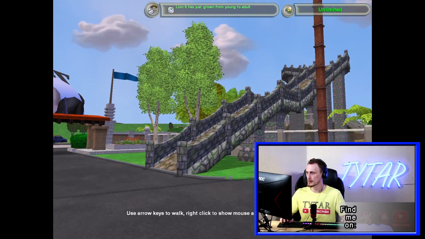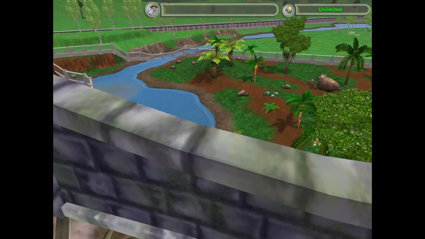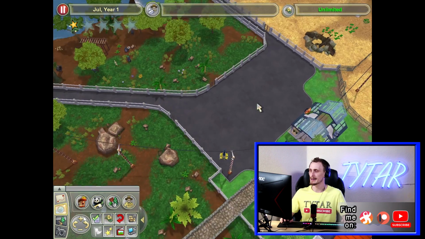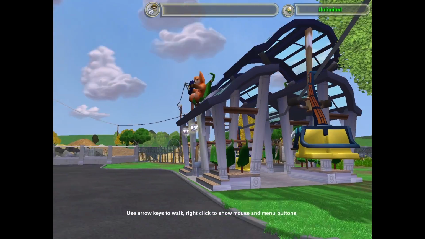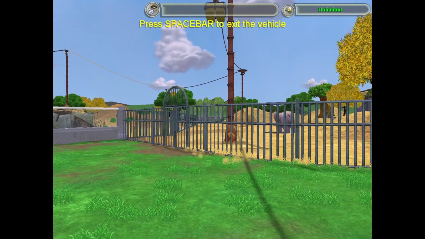So just hopping down to first person mode here, we can run up this bridge and we can look down at our exhibit. I've also gone ahead and built a sky tram and I want us to experience that together. So let's go on a ride together on the Tytar sky tram. You walk up and you press the space bar and let's enjoy the ride.